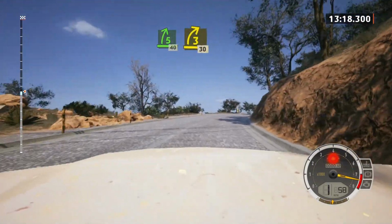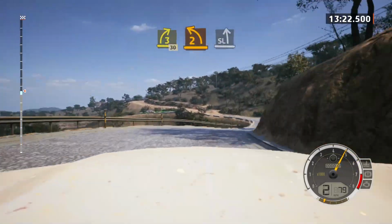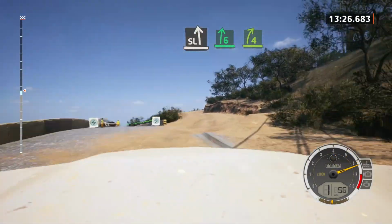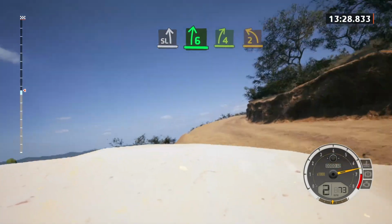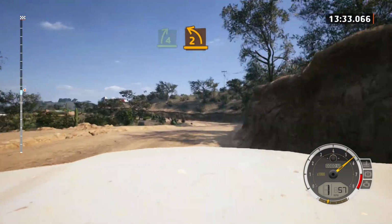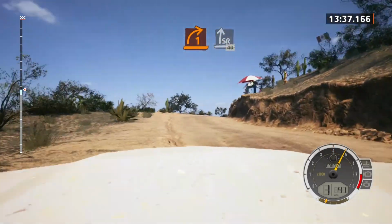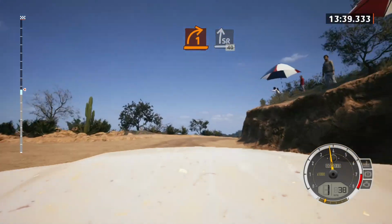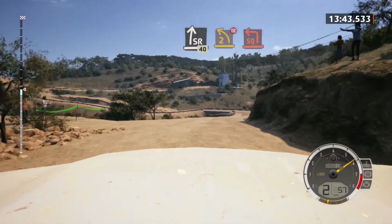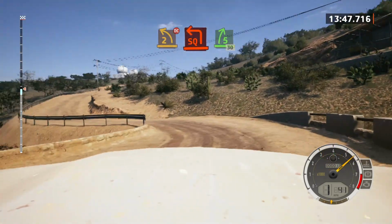Three right, tightens, 30, two left, keep right, into slight left, gravel, into six right, tightens, 4. Late, two left. And late, one right, tightens. And slight right, 40. Two left, don't cut, tighten square. Into five right of crest, opens long, 30.